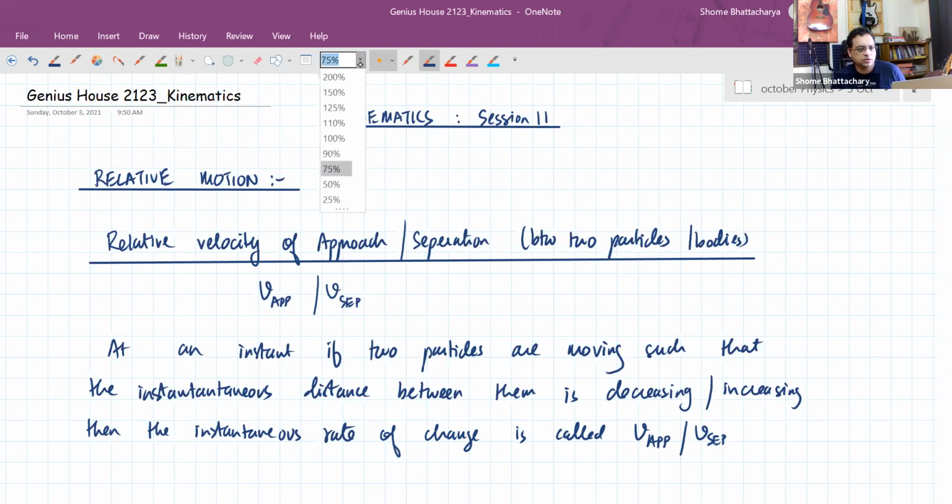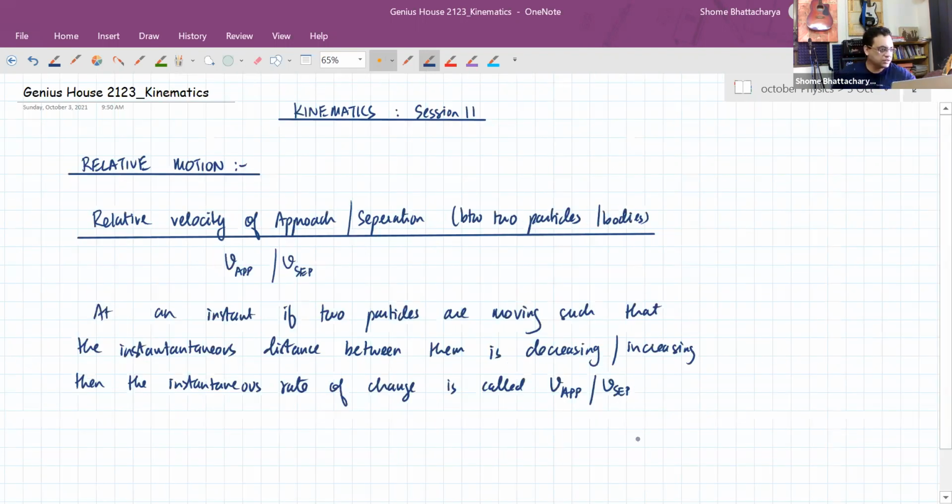So familiarize yourself with this definition, and then with examples we'll understand it well. This is why I'm saying that apart from being something very interesting, it's important also, because not only will we solve certain types of kinematics problems using this, but various constraint relations can be developed using this concept, and it can make life easier for all constraint relation type of problems, which sometimes become very complicated using calculus otherwise.